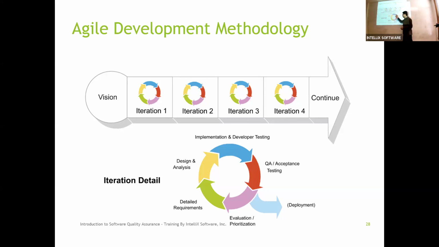There's one iteration where I'm building the whole thing. I'm starting from my planning phase, requirements, I'm doing design, implementation, testing it, and deploying it. Then I take the next one. Typically these iterations are 2 to 4 week iterations, in the case of agile.